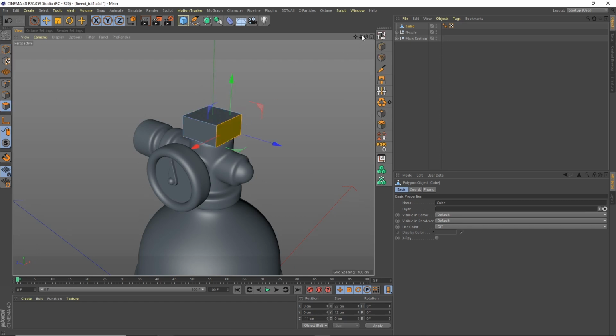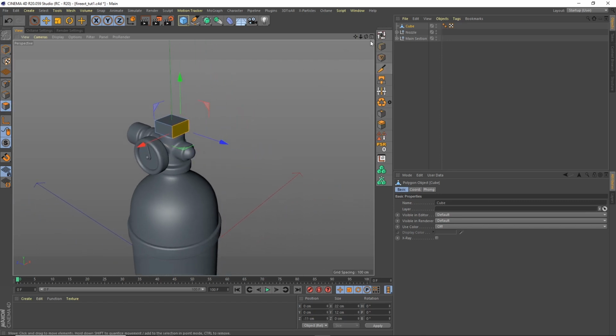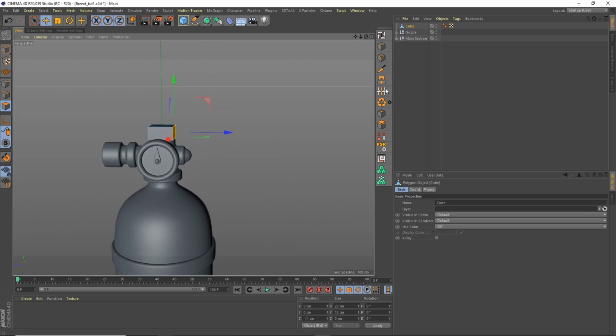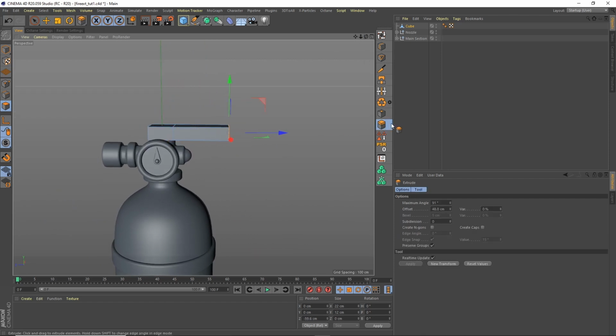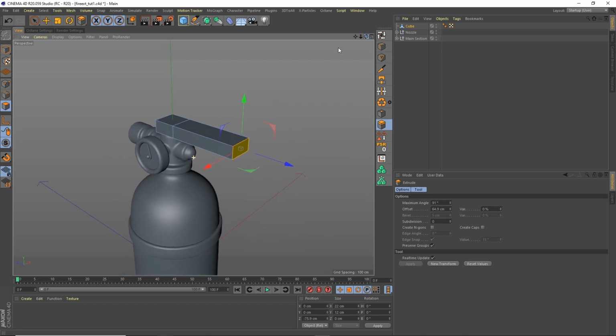And I'm going to grab the polygon tool, and let's just look at the side a little. I'm going to extrude that out. Now when you do extrusions, you want to make sure that create caps is turned off here, because otherwise it will make a cap on the inside. So when you subdivide it, it messes it up. So make sure create caps isn't on, unless obviously you have a flat surface and you want to extrude that. So you do want caps.